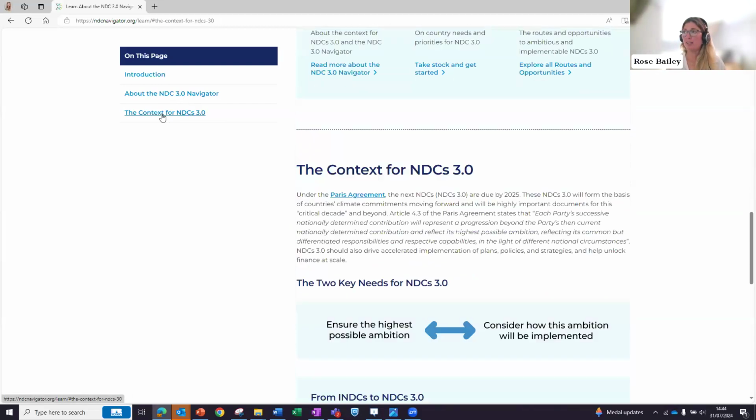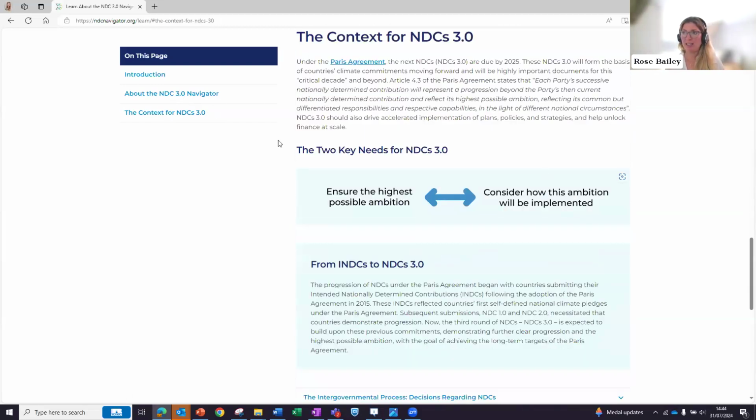So the next section in this page then is the context for NDCs 3.0. And actually, I will share with you that personally, I find this really helpful because many of you may sometimes not be able to remember which decision was important for establishing LT-LEDs, or which decision is the one to look at for something else.